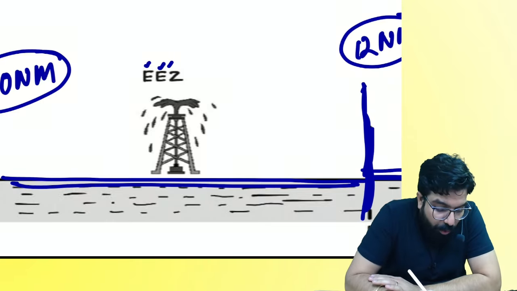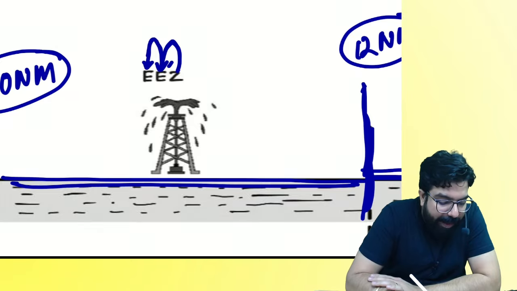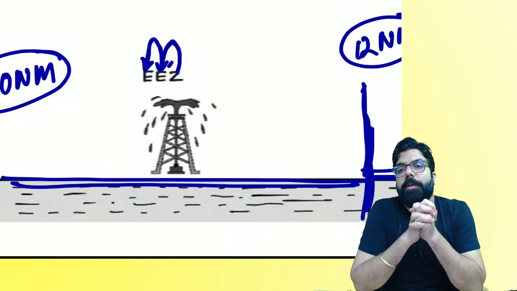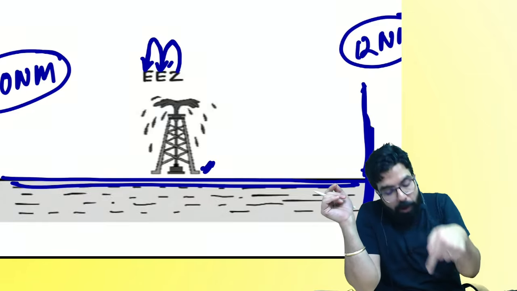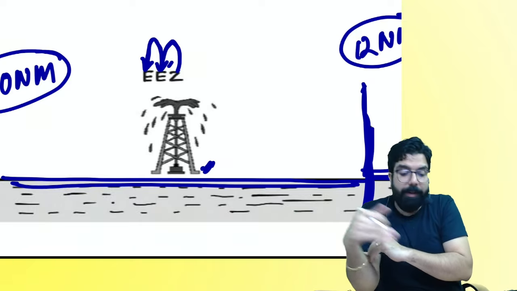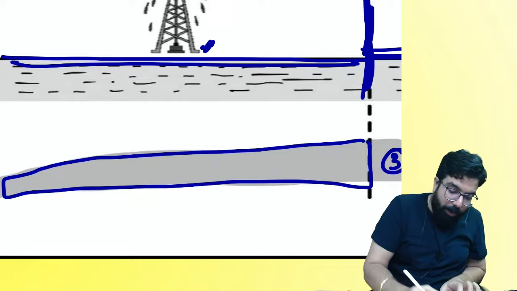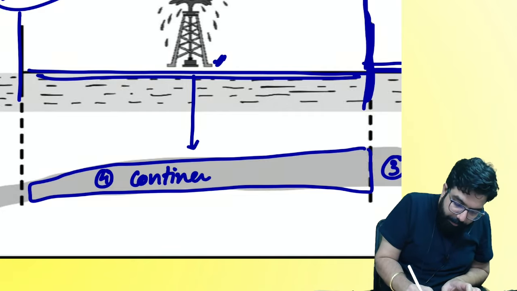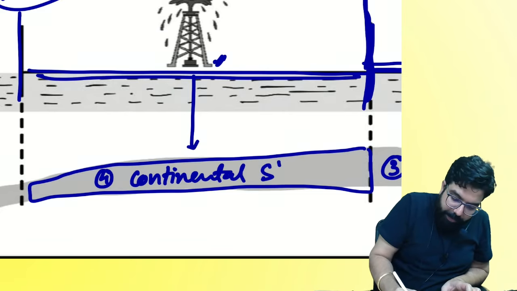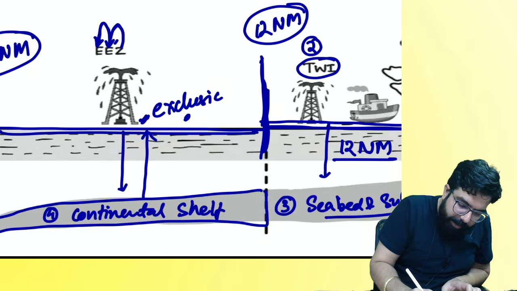Exclusive economic zone. This zone's economies can be exclusively used by India. Sir, what do you mean by this? In this zone, oil extraction, economies meaning the money generating capacities of this zone, can be used only by India. So can the US come in this zone and start doing oil refining? No. It can be used only by whom, everyone? So it is known as the exclusive economic zone. Below this, you have soil. This is known as the continental shelf. And the above part is known as the exclusive economic zone.